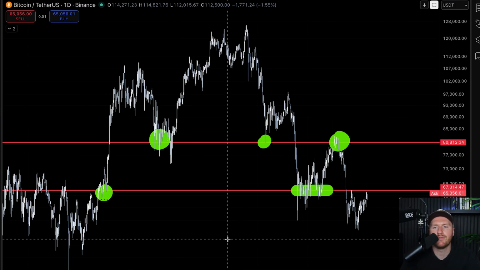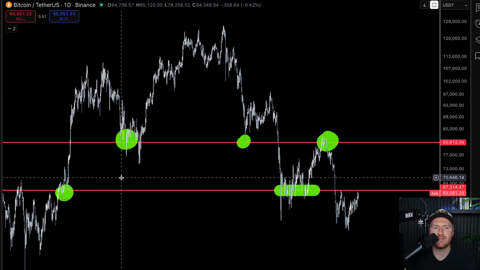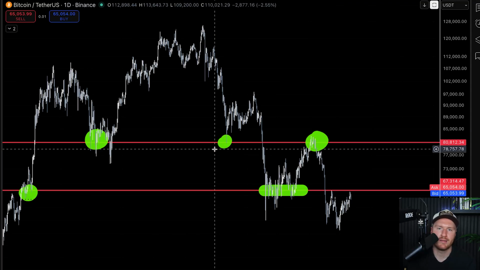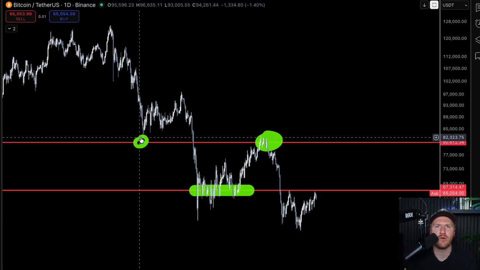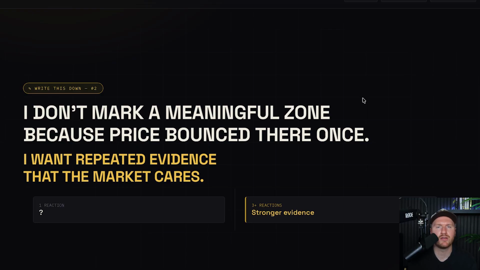So when I say look left on a chart, I'm looking for repeated evidence. The first reaction tells me that something happened around the area, so it might have bounced at $65,000. Maybe buyers stepped in and pushed the price higher, or sellers rejected and pushed the price lower. The second reaction gets my attention because price has now roughly repeated what it did the first time. So again, you're starting to respect the area. You might start questioning what's actually happening at $65,000.